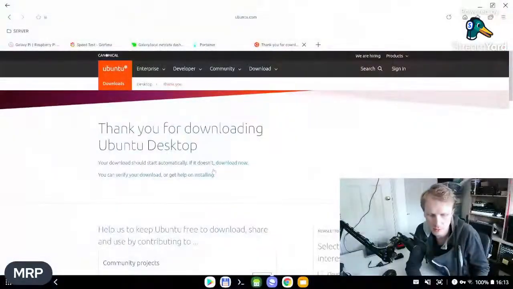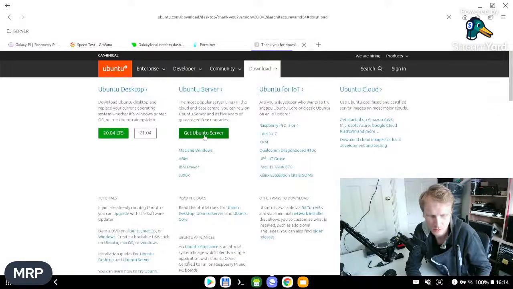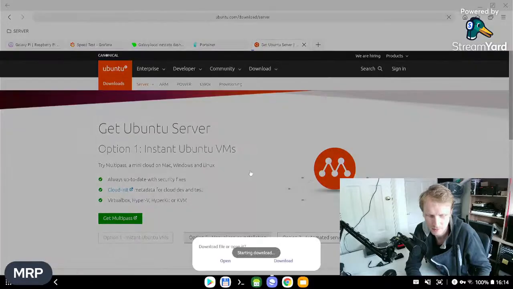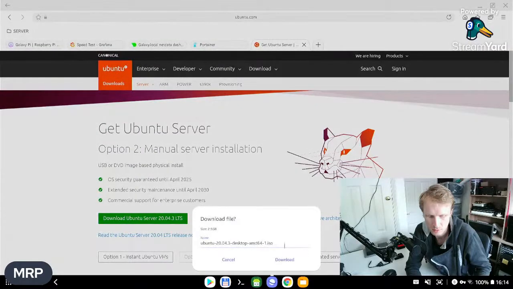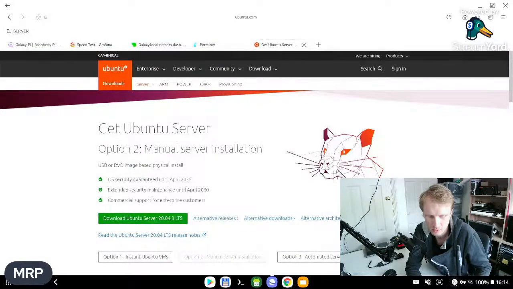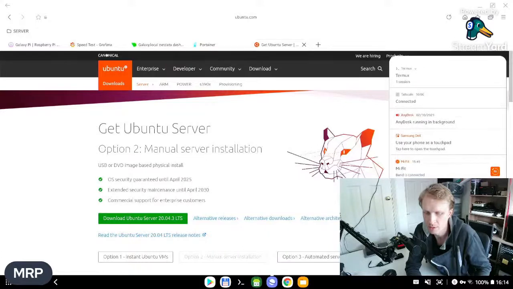So I decided to create my own self-hosted service that will download all the stuff for me. So if I'm trying to download Ubuntu, it's loading, doing something. Let's get Ubuntu Server. Download this one instead. Here we go. Download file, open it, download. So yep, right now it's downloading Ubuntu. You can see behind my webcam, but basically it's a 3 gigabyte ISO file, and it's being downloaded right now inside Samsung Internet.